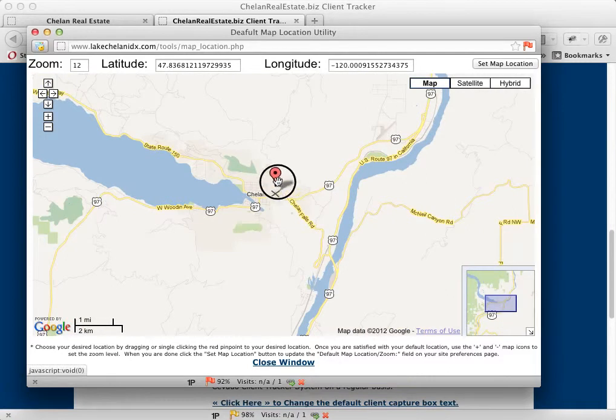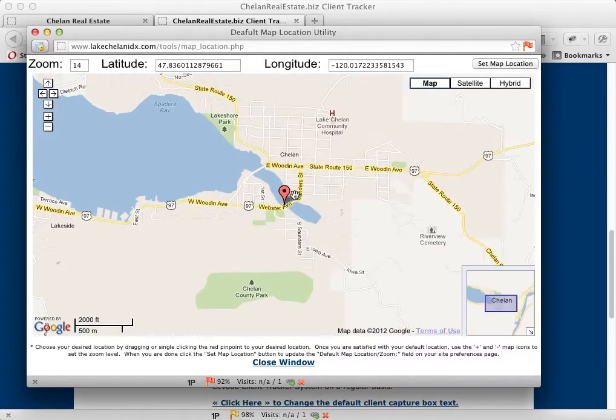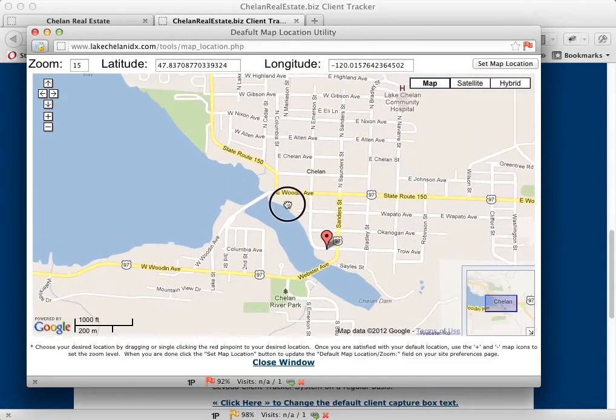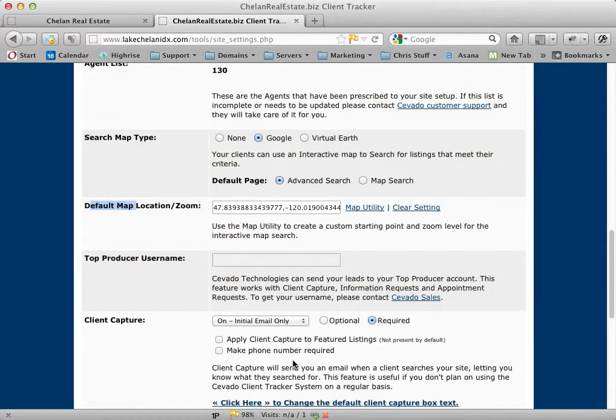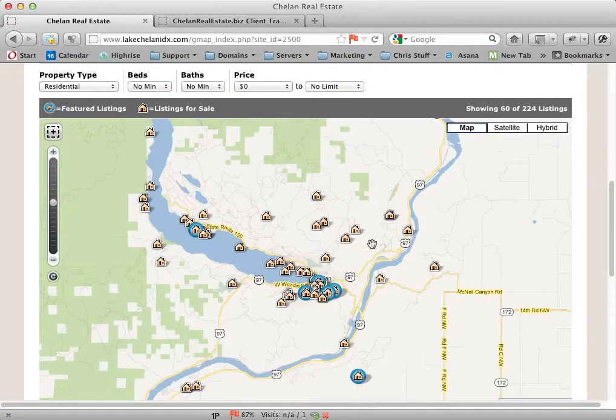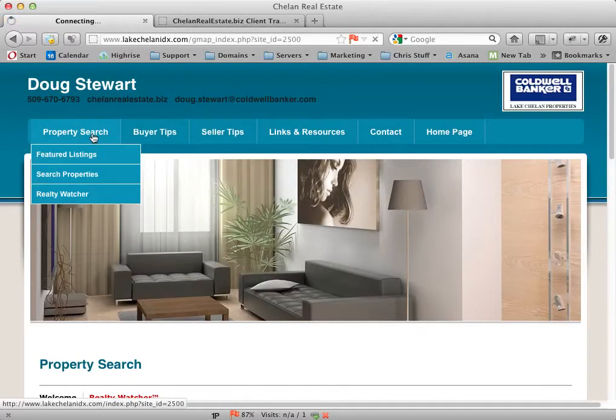It's going to be the center of wherever this guy is here, so just double click until you get it right where you want it. And let's say I want that. All I have to do is say set map location, close window, and these coordinates will tell the map to default to that location, so that the next person that brings this up, it's going to be zoomed in right into town there.